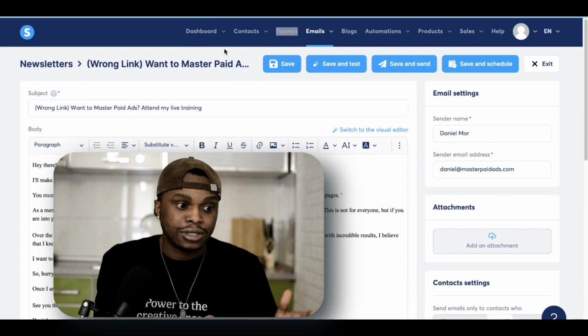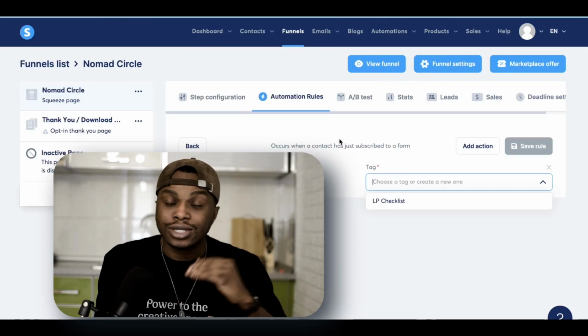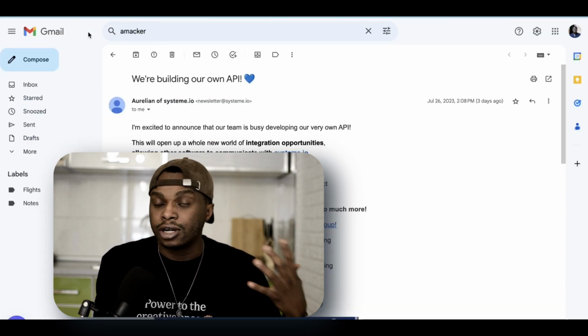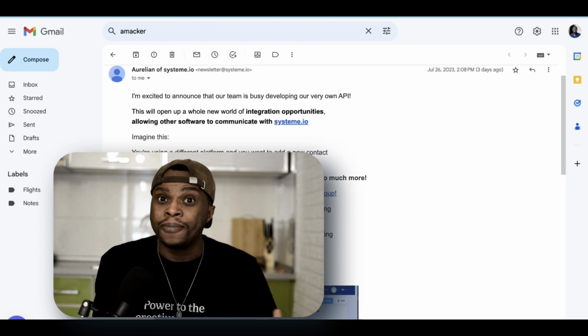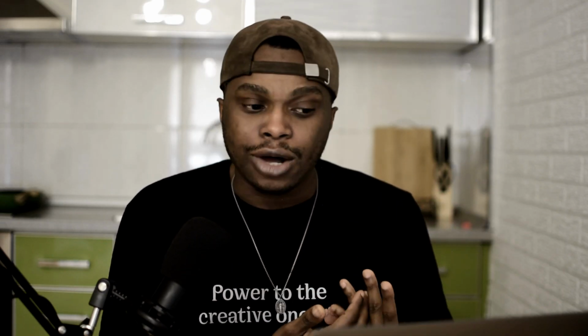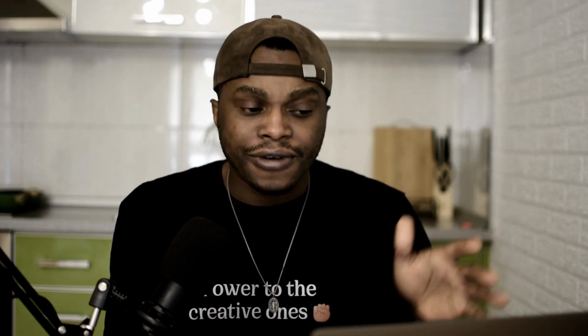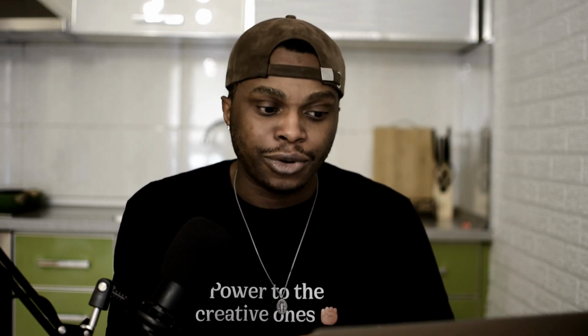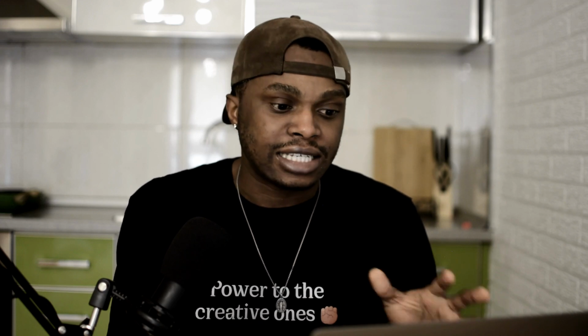If you've used it recently, you can see visibly that there are a lot of new changes with Systemeio, with the design and layout, which is really good to see because for a long time we haven't really seen a lot of improvements when it comes to the user interface itself. So it's great to get some updates on the user interface. But the founder of Systemeio, Aurelian Emaker, just sent out an update that they are doing some major upgrades to Systemeio, and I'll be covering that in this video.